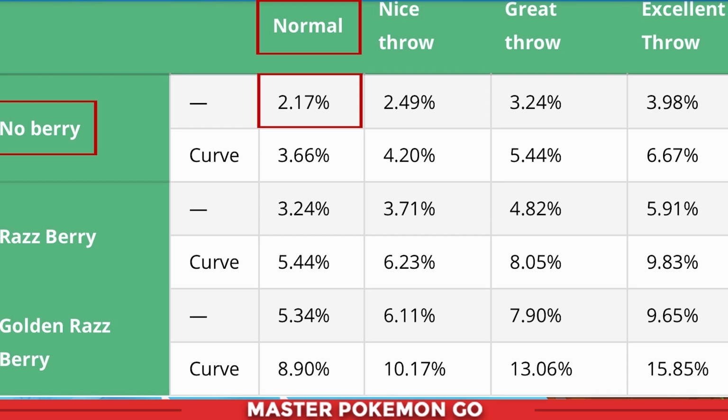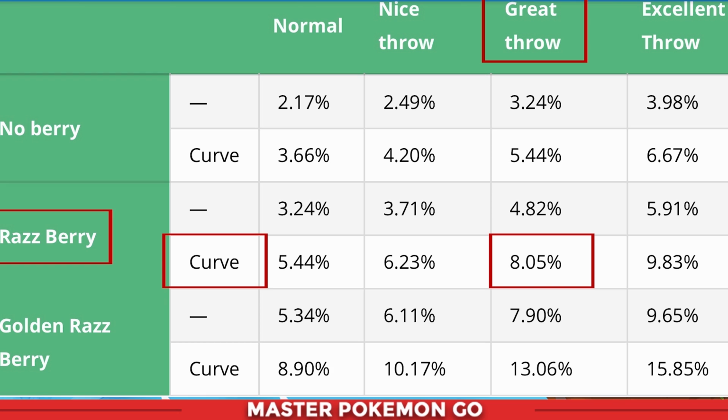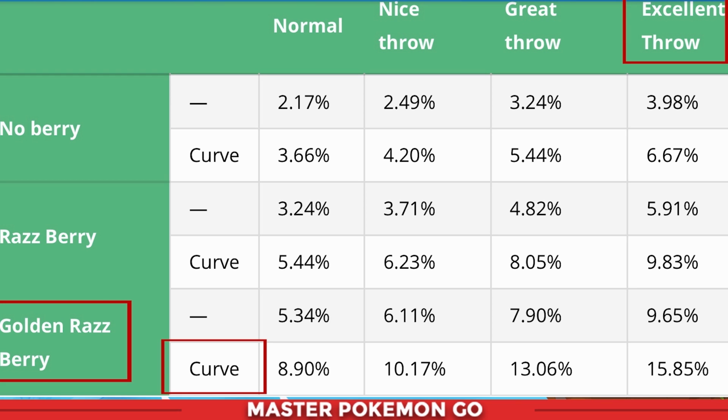If we then add a berry, a raspberry, and let's say we were to do a great throw with a curveball, we now have 8%. However, if you notice, the top left is going to be the least percentage chance of catching it. All the way to the bottom right is going to be the most chance. So the ultimate thing you can possibly do, that's why I teach you these excellent throws, is golden raspberry, curveball, excellent throw, because it's going to make the biggest difference.